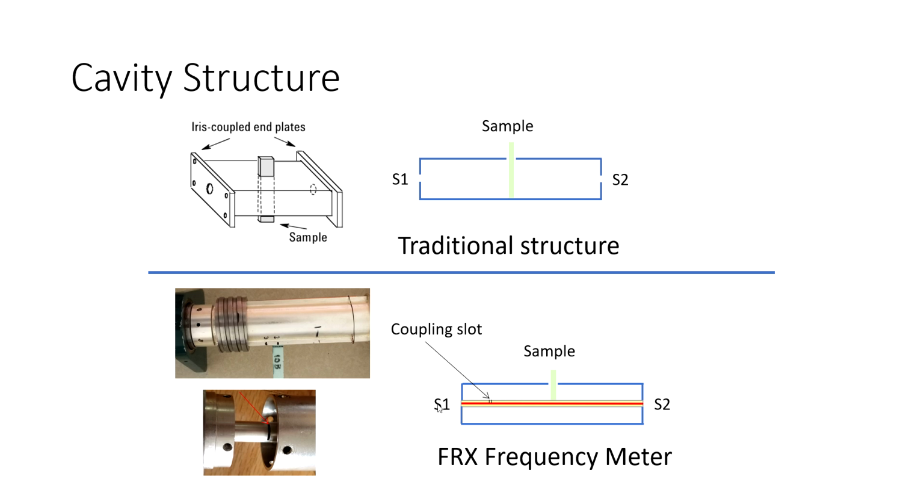So again, we have the 2 ports at the edges of the cavity. We have the cavity. We put the sample in the center of the cavity. But we have a coupling slot, and that coupling slot allows a little bit of energy to leak out the coax and resonate in the chamber. And by looking at the signal that comes back, we can see which frequency is resonant. And that resonance changes, of course, when we add the sample to the cavity. And of course, the sample is going to absorb energy if the Q is low, and we will see that as well.